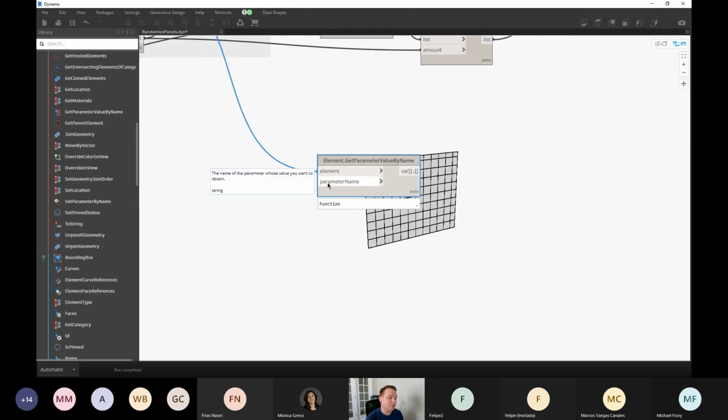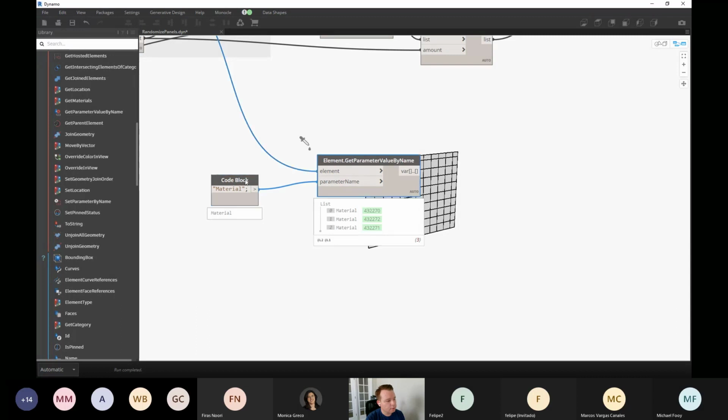And we'll just actually search for the parameter or the material. In Dynamo, you can double click for something called a code block. A little scary of a name, but if you type in quotes, it lets you type in text values. These are called strings in Dynamo. So double quotes. In this case, we have our materials. Those are elements in Revit, so they get a green element ID.